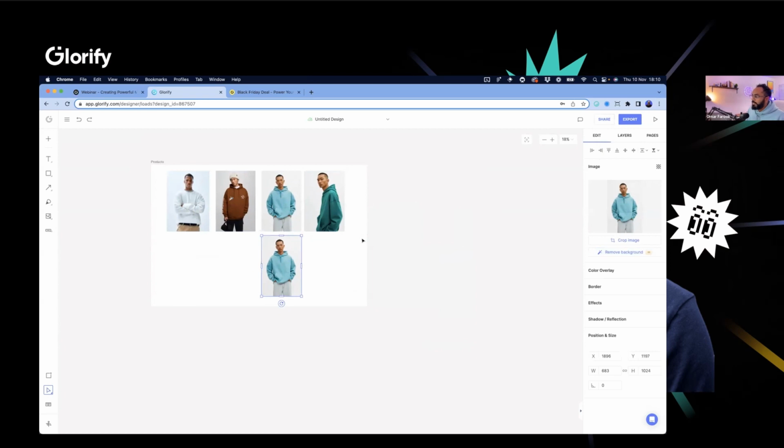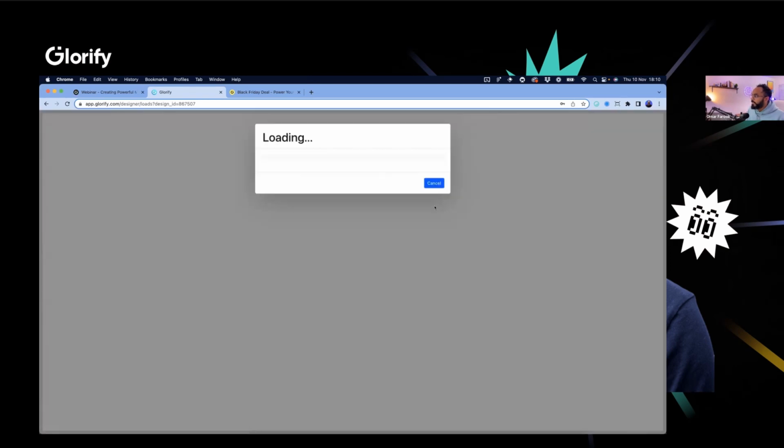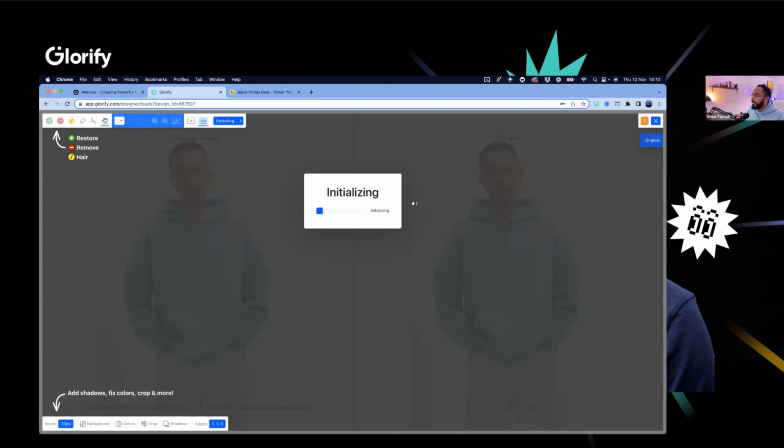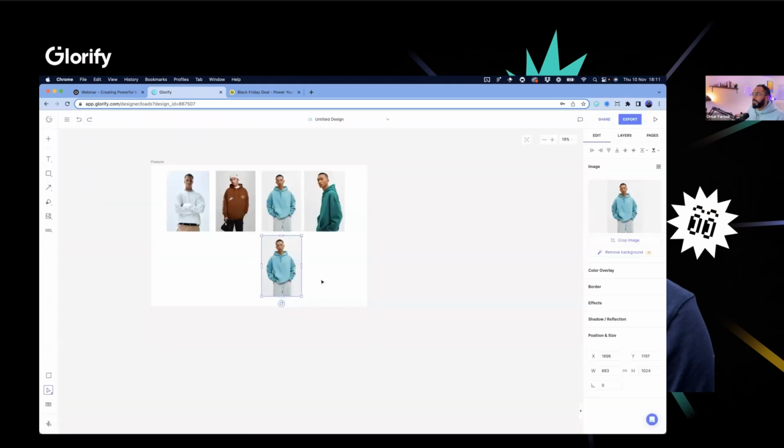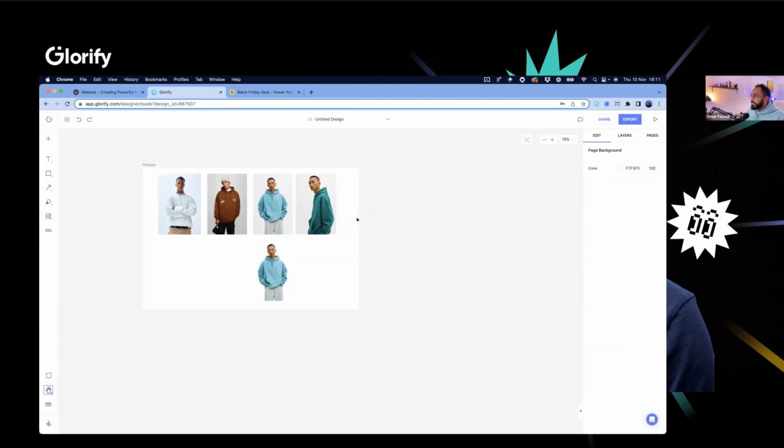So, for example, this is just kind of prepping my content. Go ahead and remove the background using our AI background removal tool, which does a great job. There's tutorials for this to go deeper into these tools on YouTube that I won't touch on today in the interest of time. But there's color adjustments that you can make. You can adjust shadows. You can do so much on that tool alone. And this is really the process.